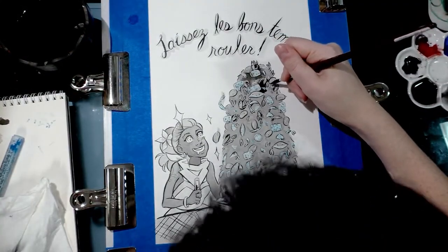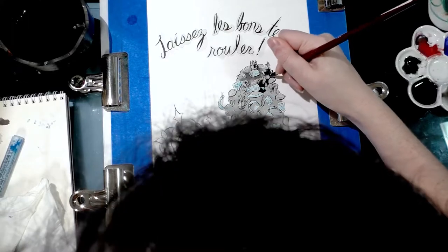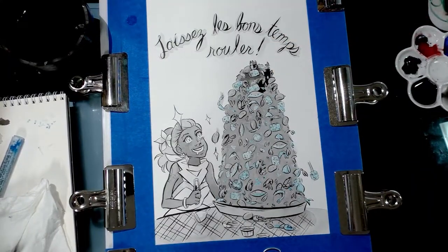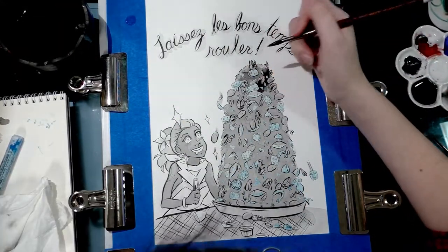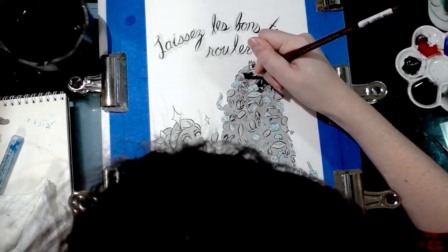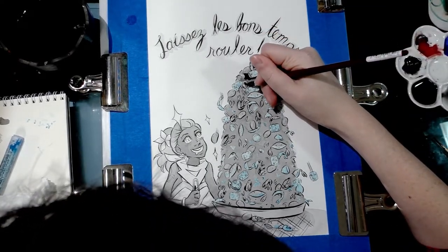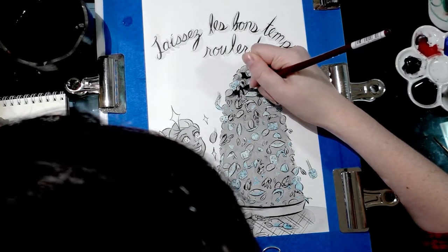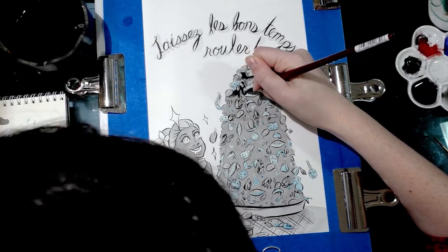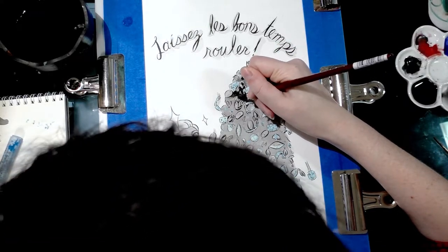But I'm also trying to work carefully so I don't get rid of all of the contrast I've been working hard, well, failing at, but working hard to build, especially with this new, very dark layer. And see, it actually dries a lot lighter than I had anticipated, even though I'm pretty much working directly from the black. Still, this method of faking an ink wash is still a lot easier than doing a real ink wash. So I might seem like I'm complaining a lot, but I'm really not.